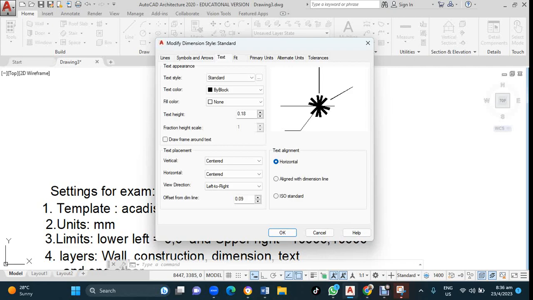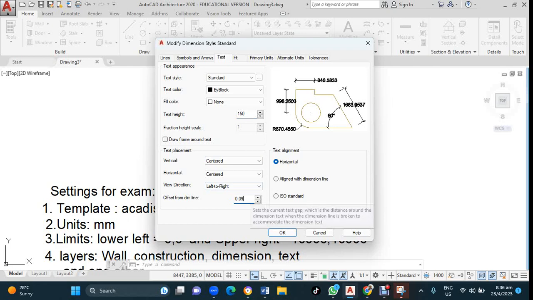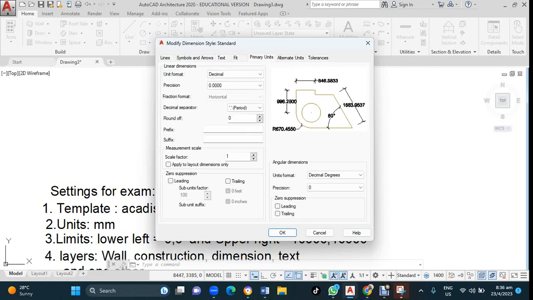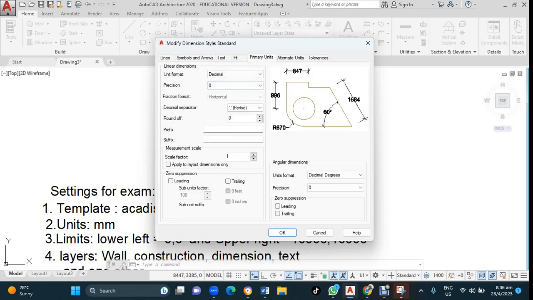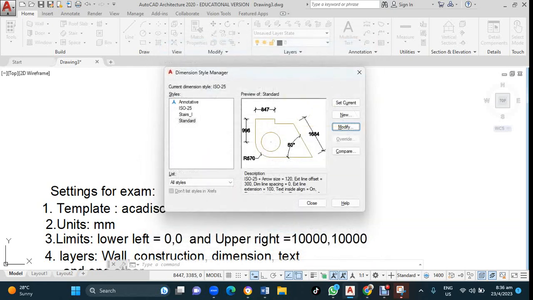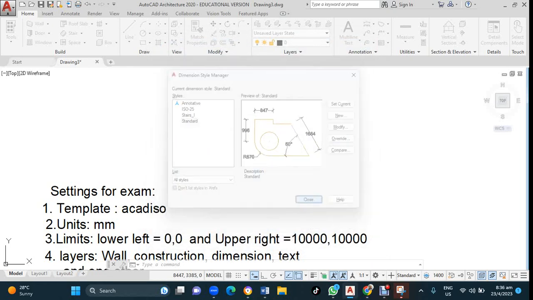Text: let the text height be the same distance as the wall, typically 150 for my text height. And I don't want my text sitting on the line, so for the space between text and line, let this be 25. Primary units, let this precision be 0. Okay, now set this current, close.